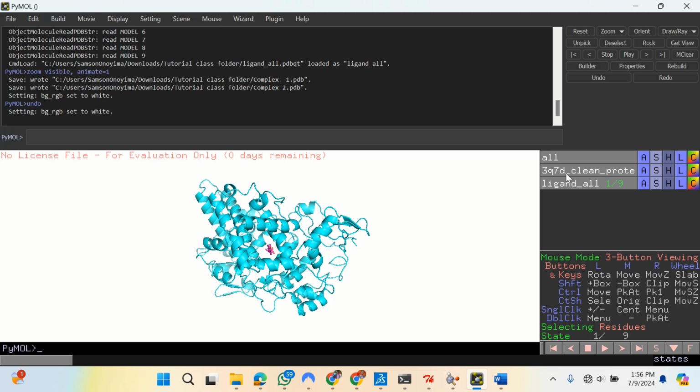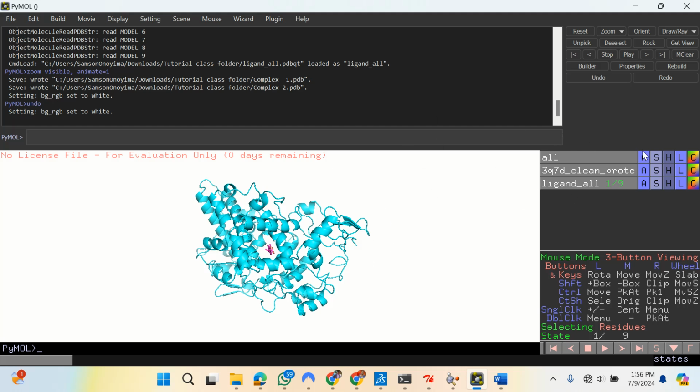So what do I do? I will go to all. Under this, you will see A is for action, S is show, H is hide, just opposite of show. Then L is to label, and then C is color. The same thing you discover you have it for all the things you have. Alright, so I'll go to all. All means everything is here.